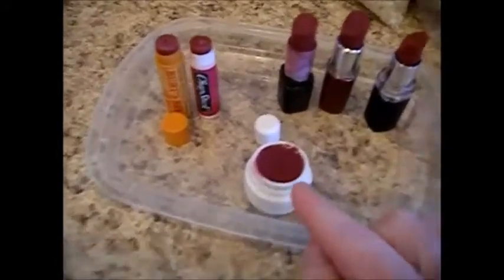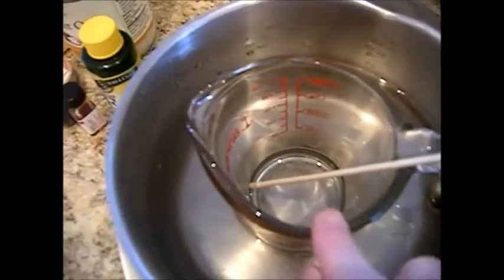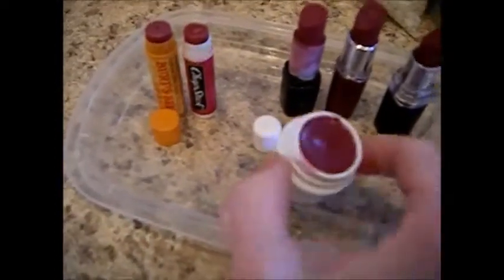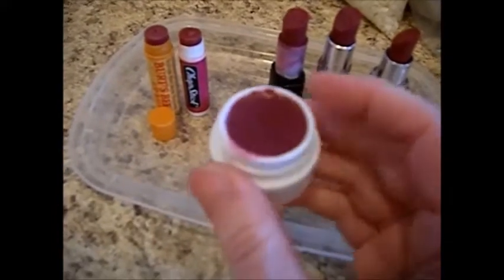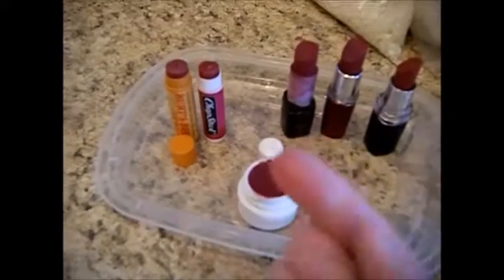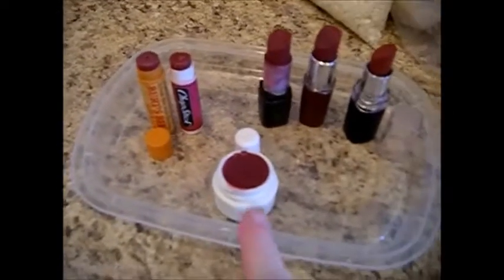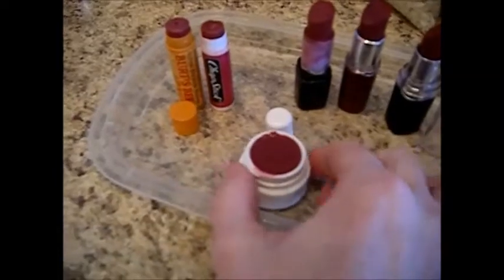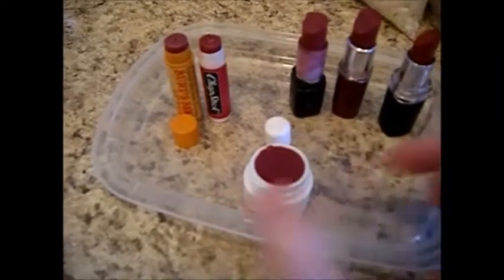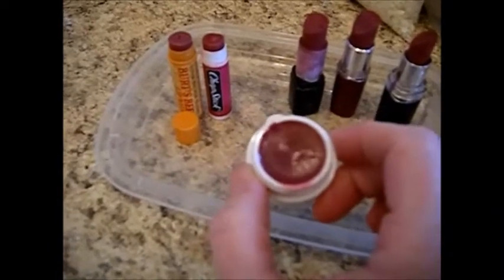And then I took the extras and put them with the rest of my Carmex. Remelted it into the pot, gave it another stir, and then poured it back in with my Carmex. So now my Carmex, you can see it's a little bit greasier looking and it's definitely got a nice soft texture to it. I mean, it doesn't really even have much color. And I added a little bit more coconut oil to this as well, just to make sure that it solidified. But it didn't solidify too hard. And that ended up using my extras. So now I have some pigmented Carmex with coconut oil.